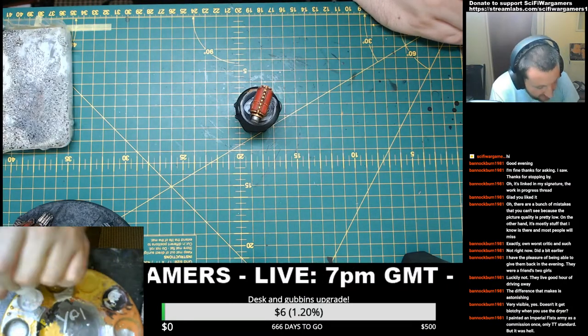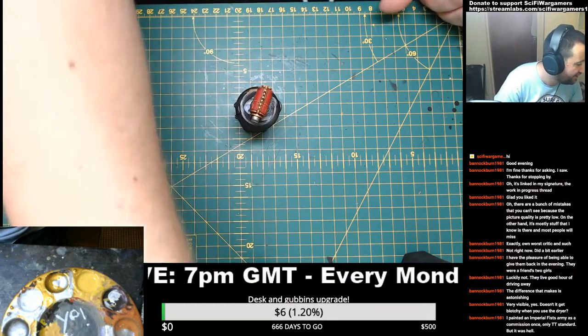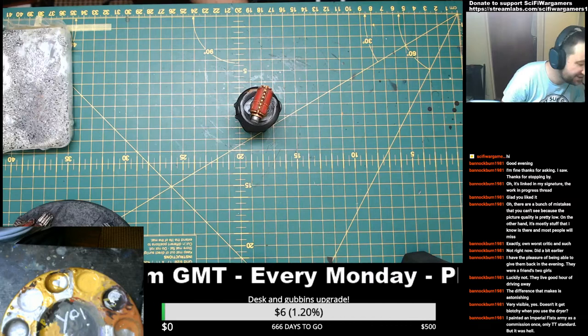A commission fist. How many Imperial Fists were in this Imperial Fists army? That sounds like the world's biggest chore.